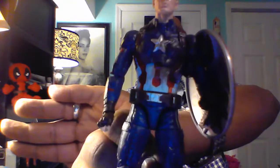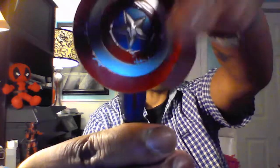But great detail. I'm not going to get too much into the detail of the figure, only because for the most part, you can see a lot of the detail for yourself once I show it up close. I apologize for having such a crappy camera, but it is what I have to work with, and it's more important that I get the review out to you guys so you know what to expect than to worry too much about the quality of the video before I make it. So, as I was saying, the Captain America figure is pretty cool.